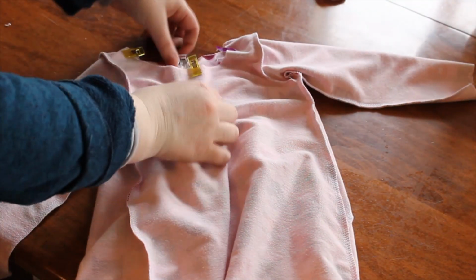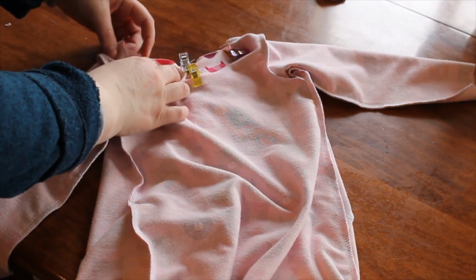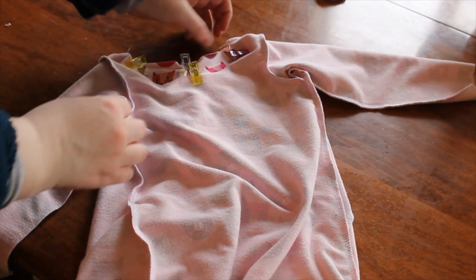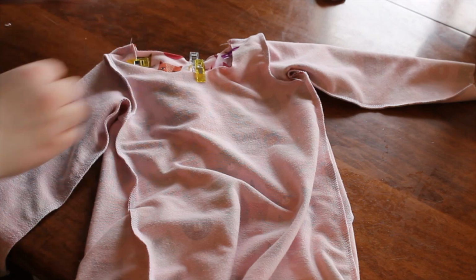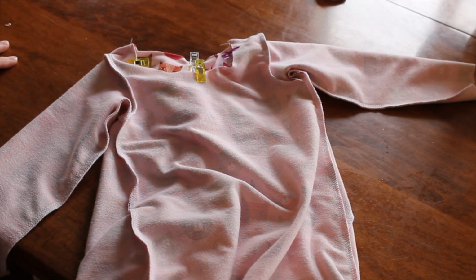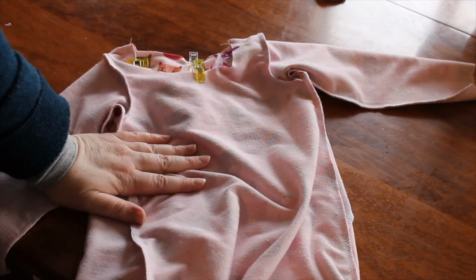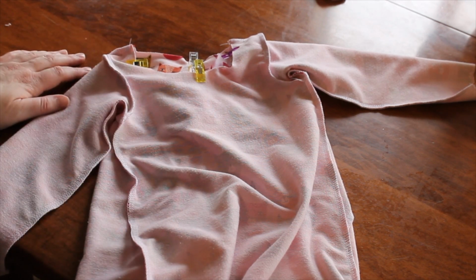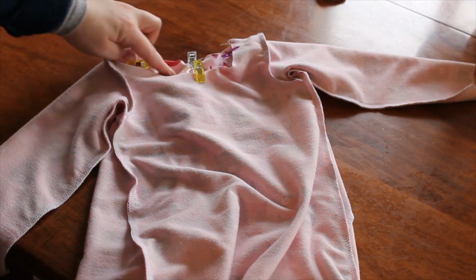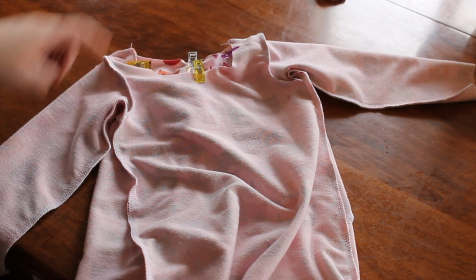Okay, now that you've got your neck hole evenly quartered, and you can do this with an armhole as well, you're going to put the neckband or the armband on it. Now there's two ways to do this. You can either do it with the garment inside out, or you can do it with it right side out. Either way, the important thing is that the band goes on the right side of the fabric.